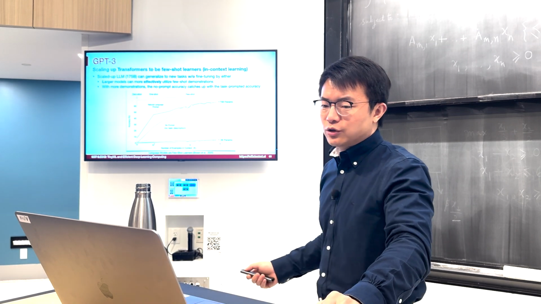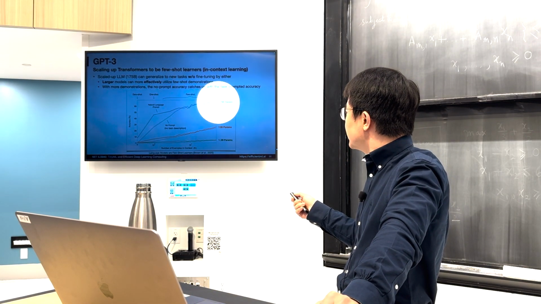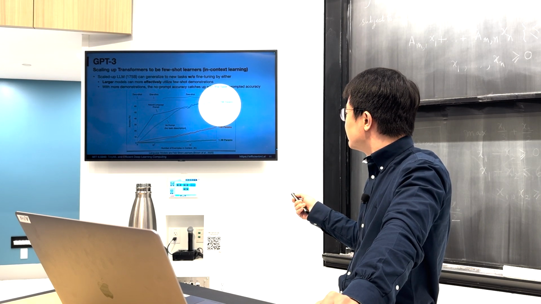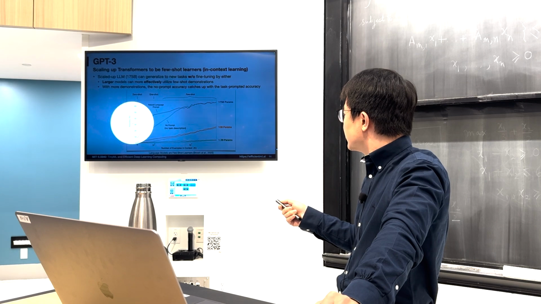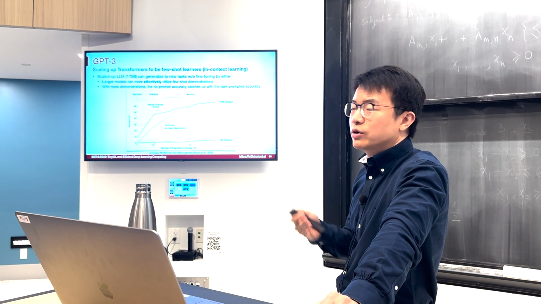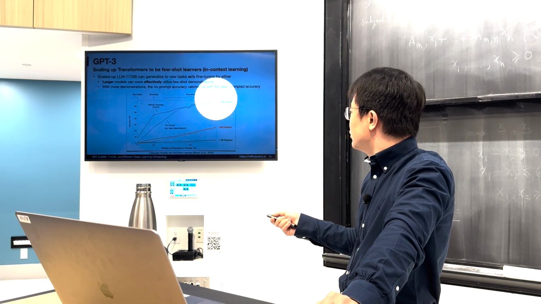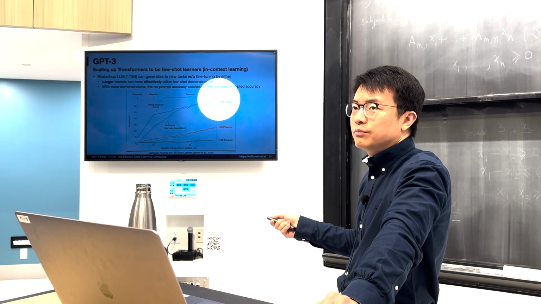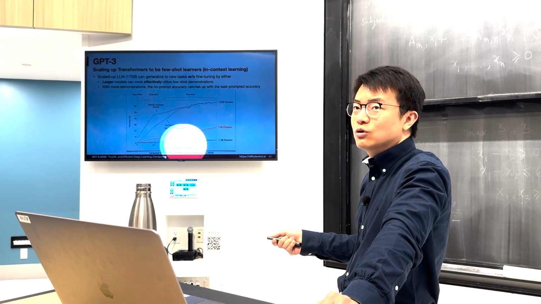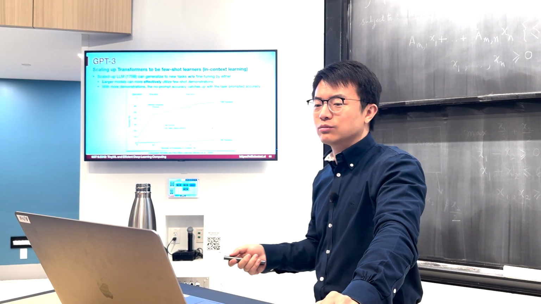And these large models, when the model gets larger, the few-shot learning capability begins to appear in this area. So there's 175 billion parameters. This is accuracy, this is the number of examples in the context. As you give it more examples in the context, the accuracy will increase for these big networks. But for these small networks, no matter how many examples you feed in the context, the accuracy doesn't quite improve.